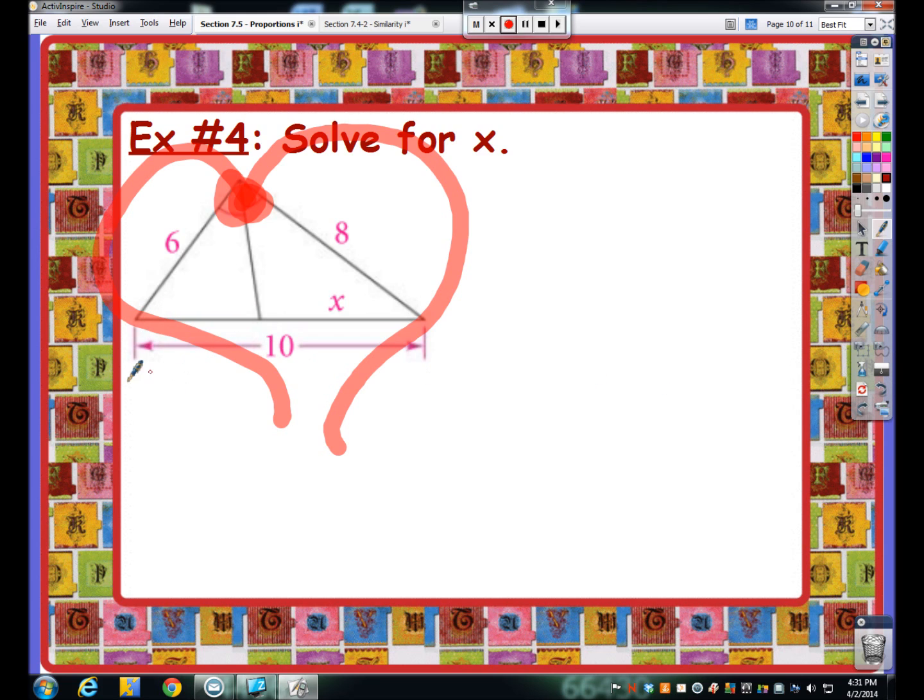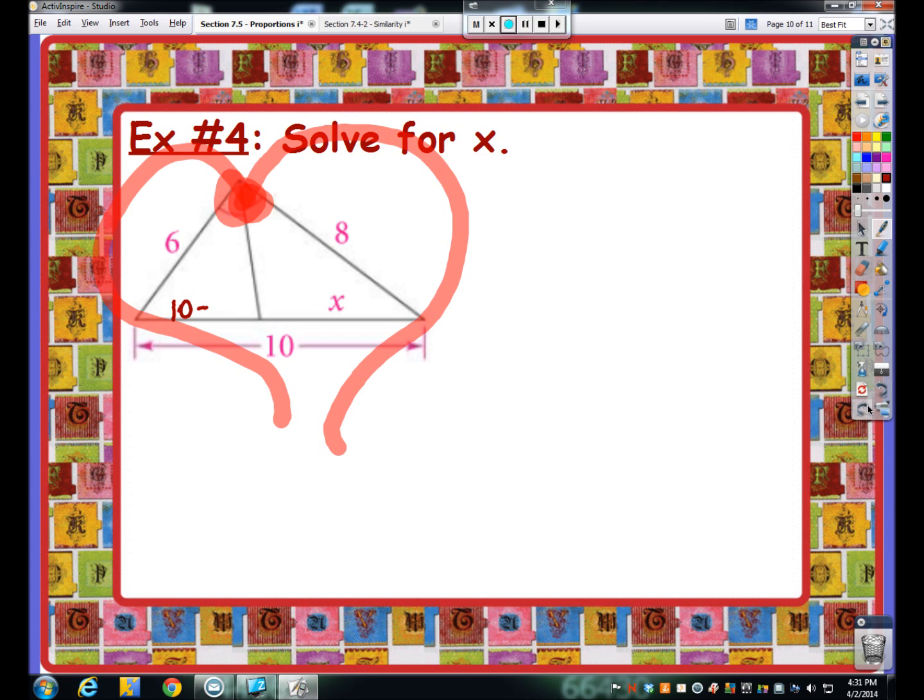Well, how big's the other side? If the whole thing is 10, sorry, and this piece is x, this must be the leftover of the 10 from the x. So if I took the whole thing 10 and subtracted away this piece, this is 10 minus x. There's nothing I can really do with that. Notice the 10 minus x piece plus the x piece, the x's cancel out, and I'm left with 10, which is the whole thing.